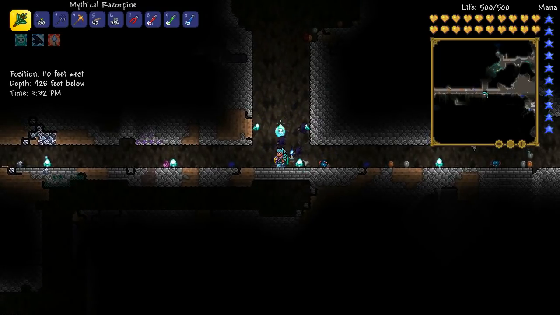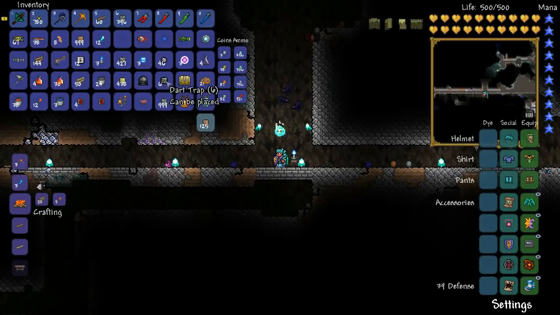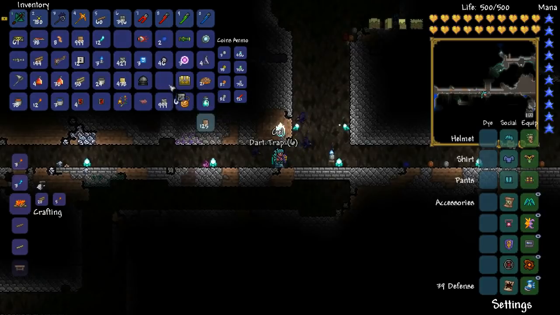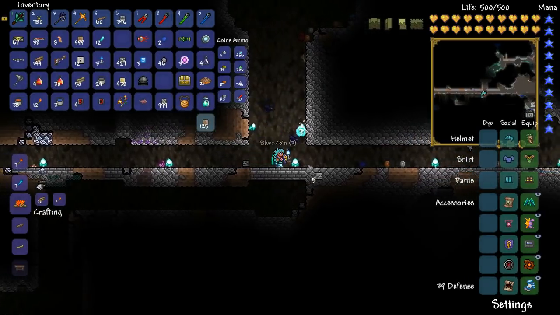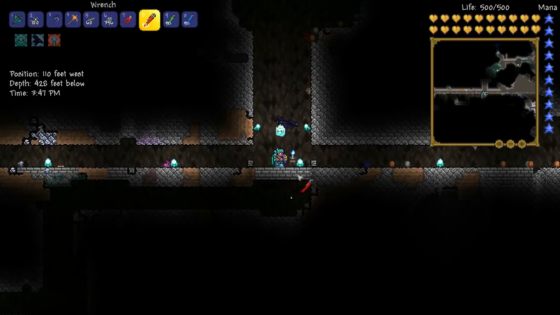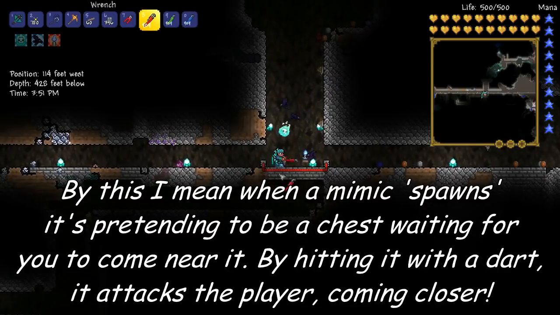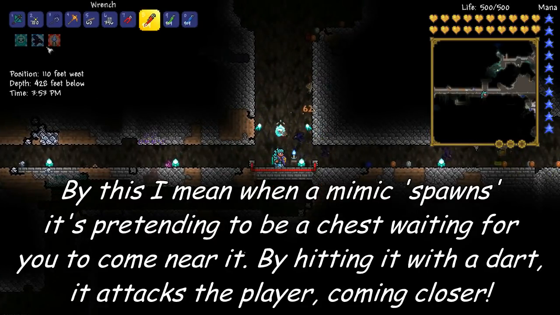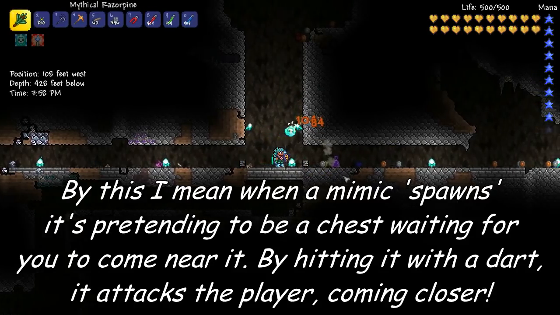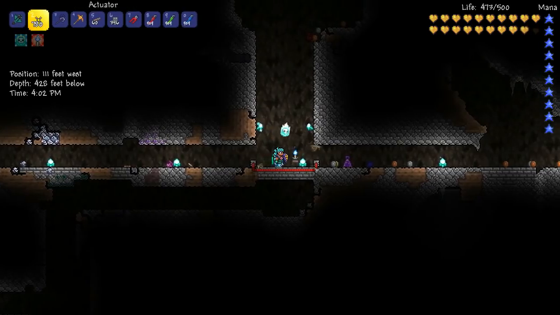So I set up one of those, and what I like to do next is set up a dart trap on each side. The point of that is, because mimics are a stationary mob, getting hit by the weak dart traps actually gets them moving. Actually, I can hear one now. Here it comes. Hey, Mimic, what's up? Cool. So we can see it's working already, which is awesome.